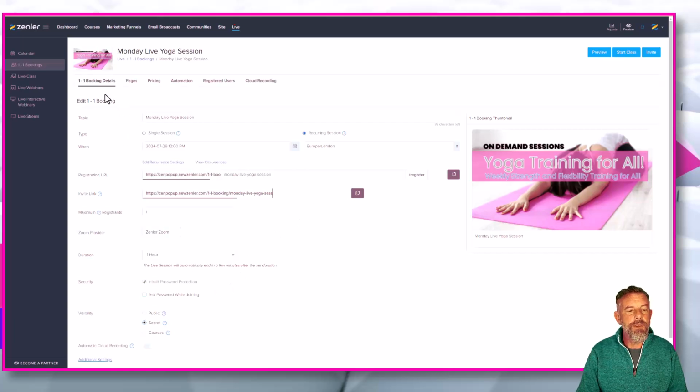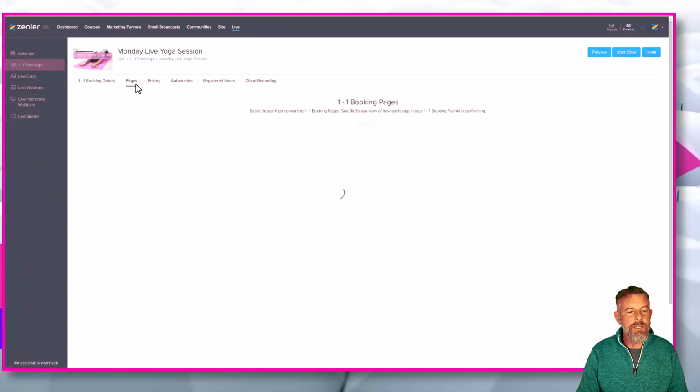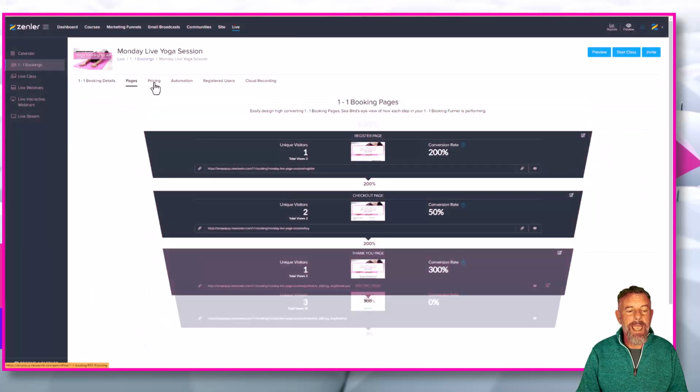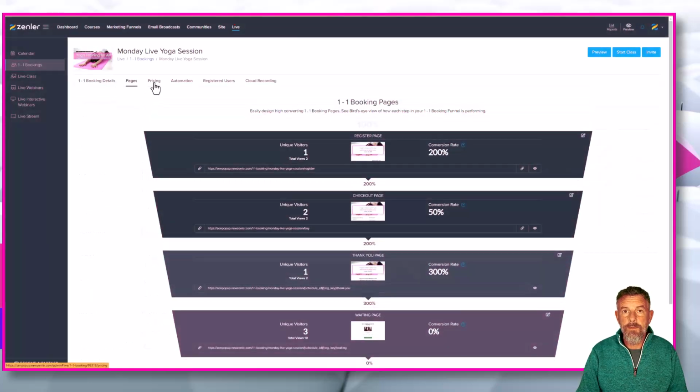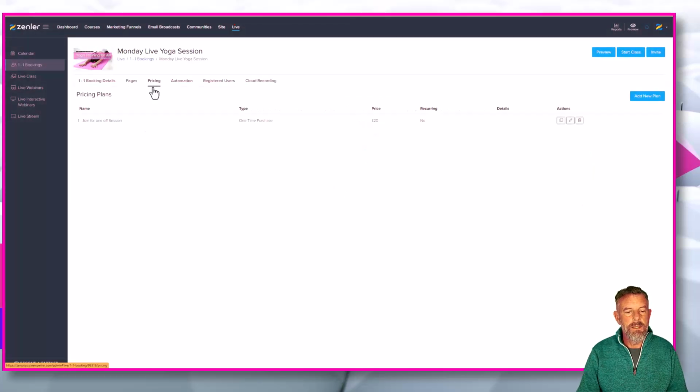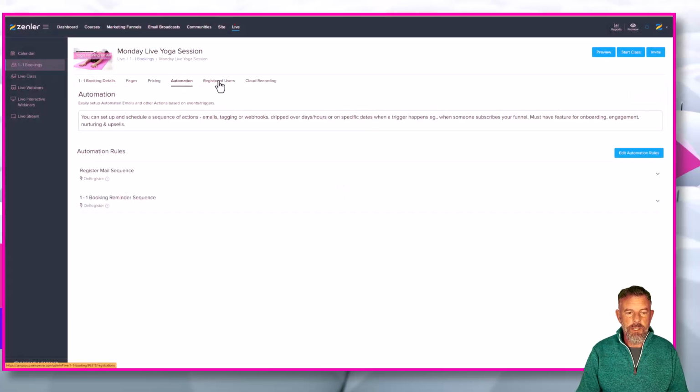Again, like everything Zenler, our pages for our registration, because you can charge for lives in the system. Clicking here, you can charge. You can also set up automation, see your registered user, and pick up your cloud recorded files under cloud recording here. None of this area is available inside System.